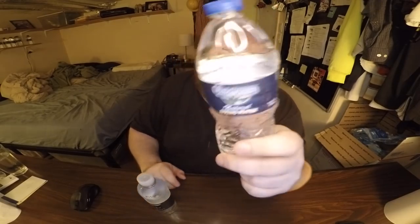So where did I get these bottles from? This one I got from a hotel. I've been dating a girl, Caitlin, for over 6 months now, and on Valentine's Day we had a big celebration. We went to an art gallery, a fancy restaurant, the movies, and a bunch of stuff all over Pittsburgh, and then that night we went to a fancy hotel, just for some privacy and a nice view of the city. And inside the hotel room, they gave us a couple bottles of this for free.